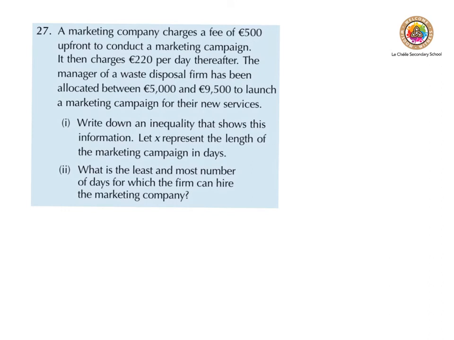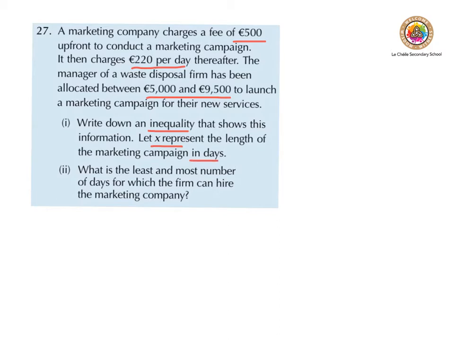Okay, so here we have another word problem. We're going to take a quick look at this. So a marketing company charges a fee, so that's 500 euros upfront before anything happens. The next thing, it goes up 220 per day thereafter. We've been given between 5,000 and 9,500 to launch this campaign, and we're asked to write down an inequality that represents this, and X is to represent the length of the marketing campaign in days.